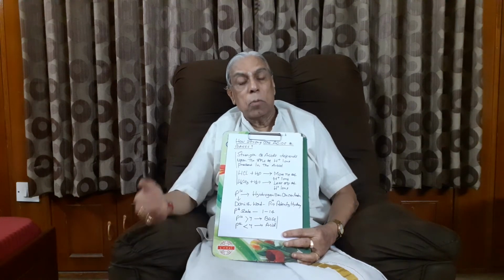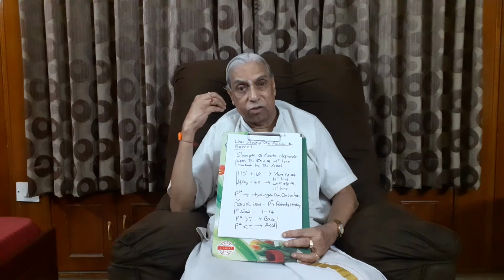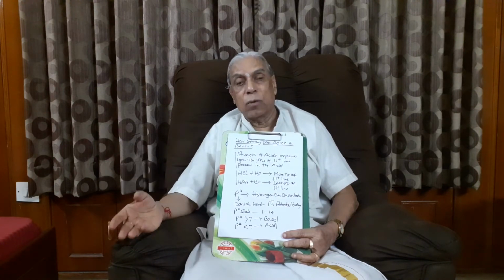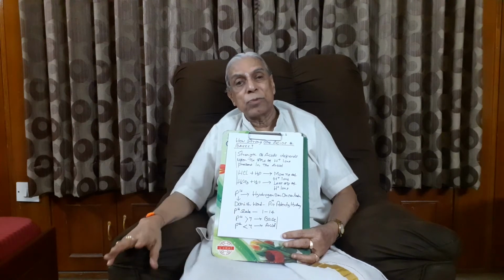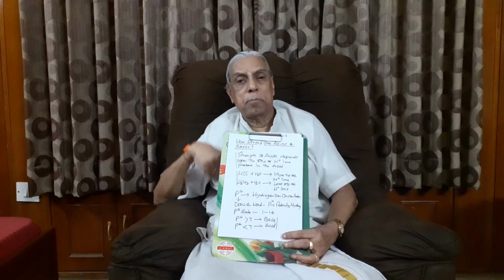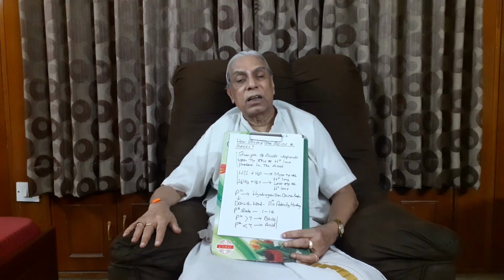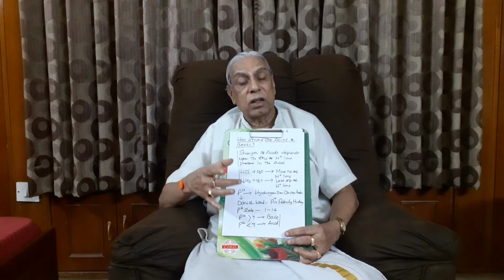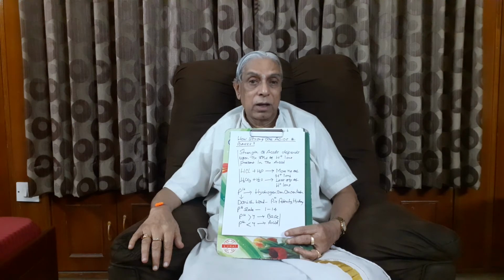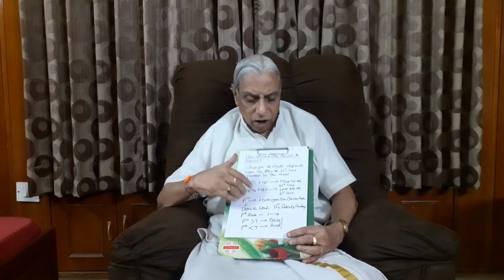And similarly so with which one? Bases also. Suppose it produces more number of OH minus ions, concentrations being the same, then I can say that it is a strong base. Is it understood? Sodium hydroxide is a strong base. Ammonium hydroxide is a weak base. Ammonium hydroxide produces less number of OH minus ions when compared with which one? Sodium hydroxide. Therefore, I call sodium hydroxide a strong base and ammonium hydroxide a weak base. It all depends upon the number of OH minus ions it produces, when the concentration remains the same. That is very important. I speak of the degree of dissociation being high or low, that's all. So that is how I can say that.